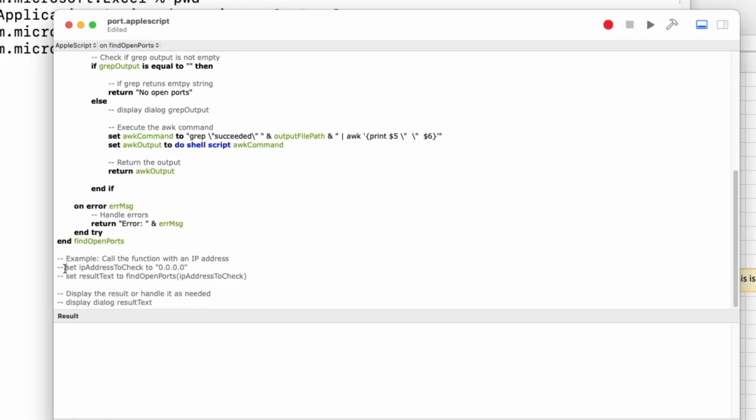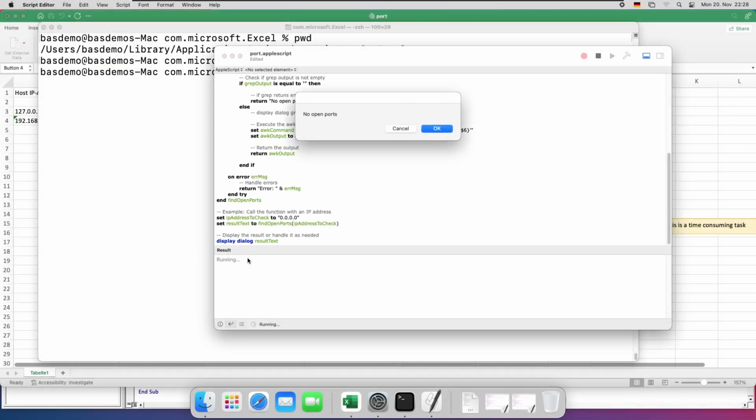There is also a possibility to execute the function locally by uncommenting these lines. After uncommenting these lines, just press the play button in the script editor and you can see the result after some time. In this case, we don't have any open ports. I'm just going to simulate an open port.